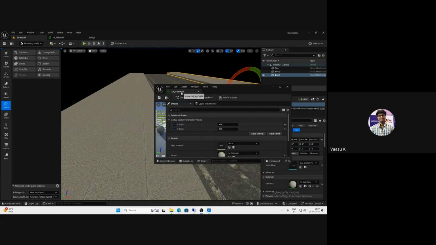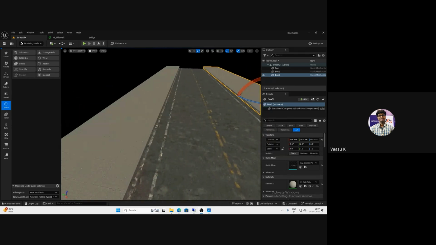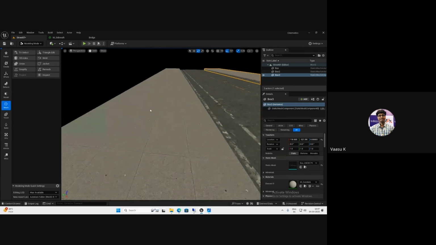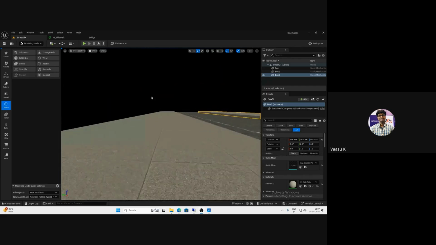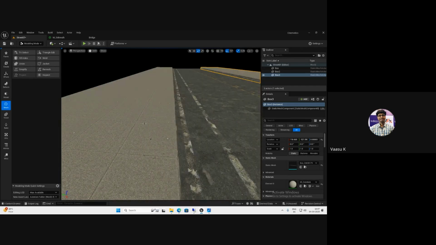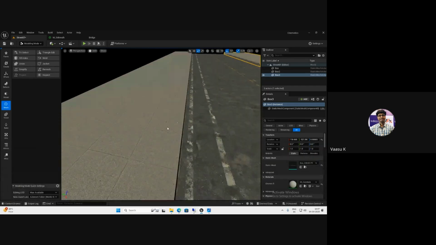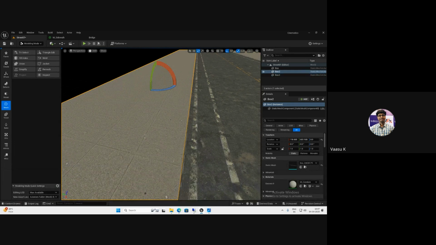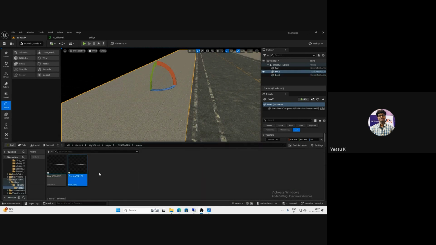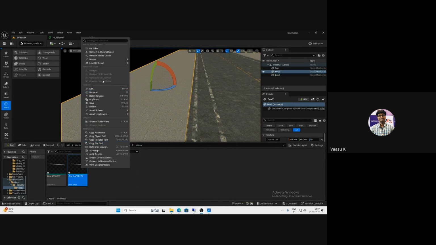Okay. So now if I want to add some kind of bumpiness to my texture, a kind of depth over here, for this I go and select my mesh first, find it, right click here, and make this Nanite enabled.